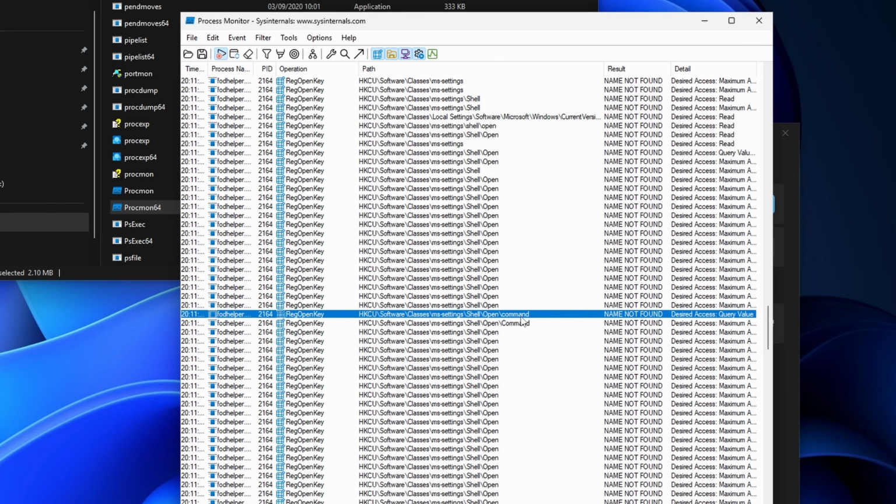And so because fodhelper.exe gets launched in a high integrity session, theoretically, by specifying a command to execute as part of this registry key, we can also execute a command which will run in the same context. And fundamentally, that is the vulnerability associated with fodhelper.